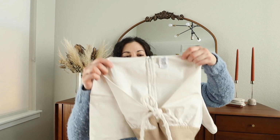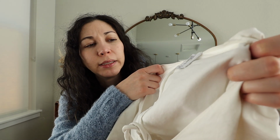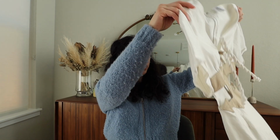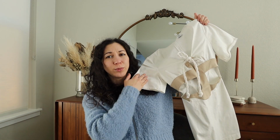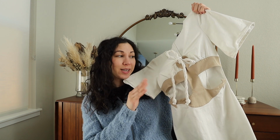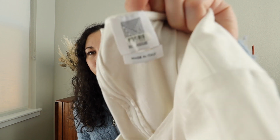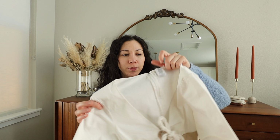Okay, last but not least, this is another one that I made a TikTok about, and it is this brand. It is called Rosie Assoulin. Yeah, something like that. You can see it right there. Really cool logo. When I was looking through the rack, I actually passed right by this. I was just kind of like, that is a really weird looking dress, and it's also freaking tiny. But I decided to go back because it has that barcode on the label right there, which you can see. And usually if it has that barcode, it means that it came from a rental service company.